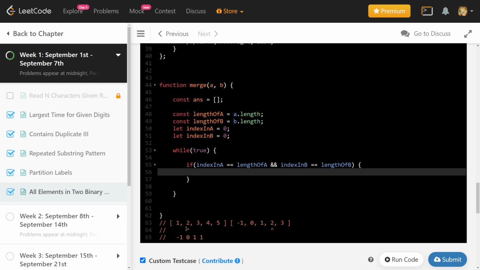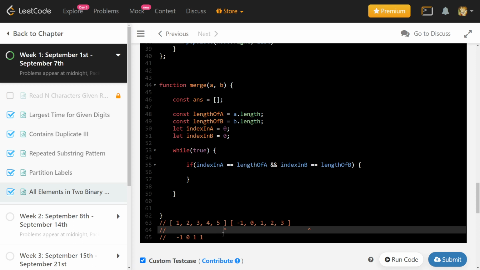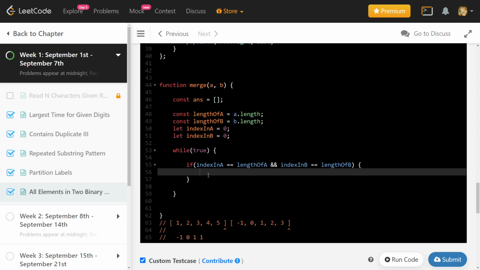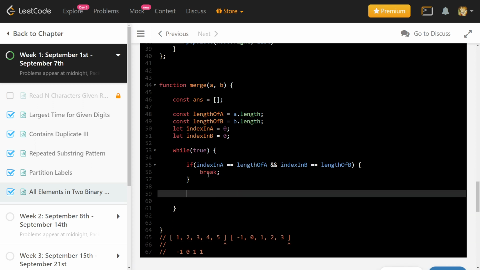So one pointer is after 5, that means we can't read anything, and the second pointer is after 3, which means we can't read anything. Then we can just break, right? So you can write the negation of this in the while, and then what we do is we try to see which one is smaller, right? To see which one is smaller, I will implement it in a particular way.